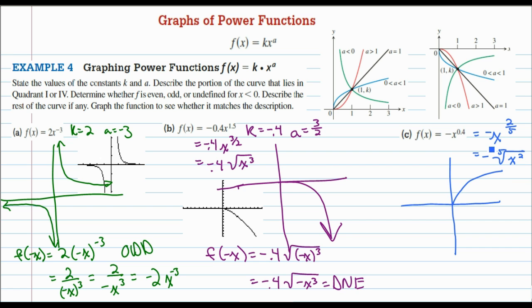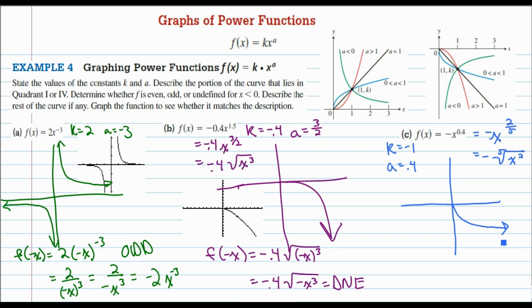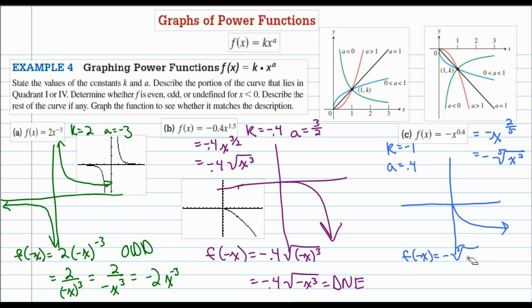Now that k value is negative. I actually need to write those down. K equals -1. A equals 0.4 or 2/5 would be just fine. So now the right side of the graph is no longer going to be in quadrant 1. It's going to be in quadrant 4, flipped over the x-axis. I've got to see what happens on the left-hand side. So I'm going to plug in f of negative x into the one with the expanded root and exponent so I can see what's happening with those roots and exponents. 5th root of negative x squared. Oh, that was messy. Sorry, let me change that out.